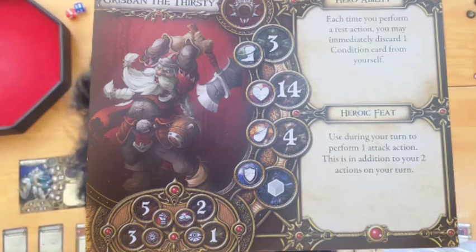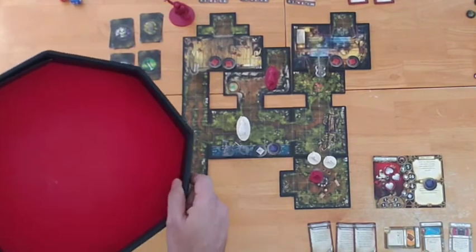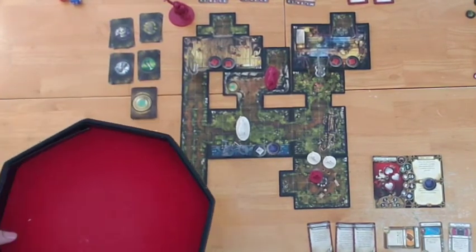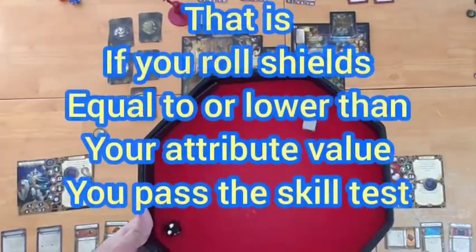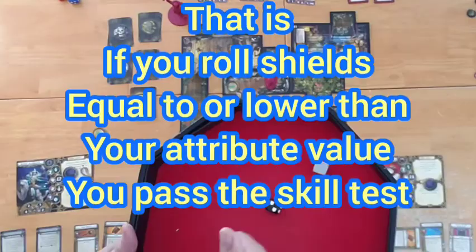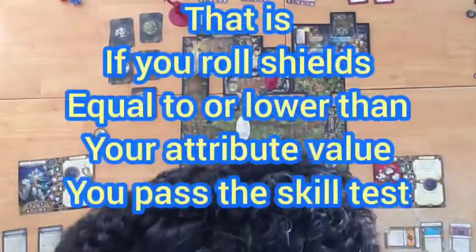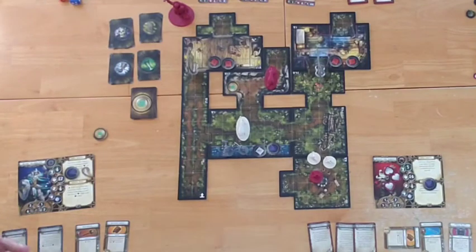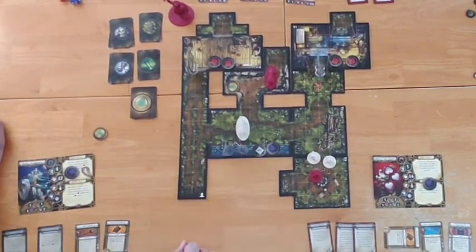And the way you test is you roll a black and a gray die, and as long as you roll shields equal to or lower than the amount of dice you rolled, you will be okay. So let's see here. The amount of shields, I should say. So I only rolled 2 shields, so I crushed that skill test, and I will not have to drop the bucket, luckily for me. Okay, so that was just the first monster, the first Vargas.